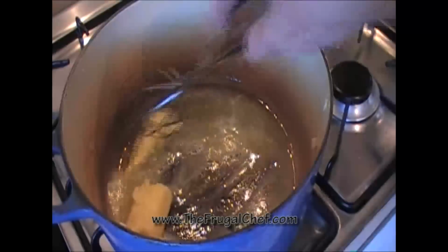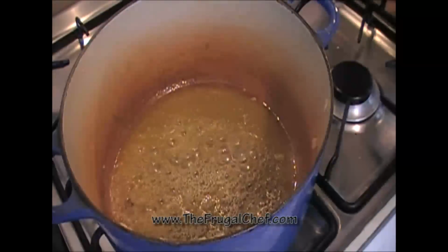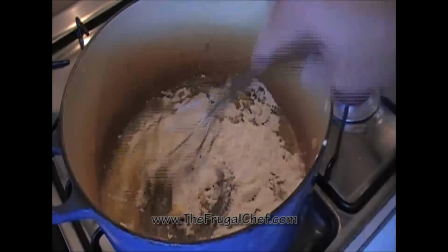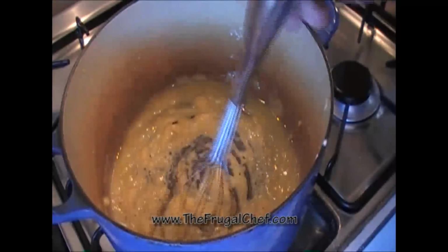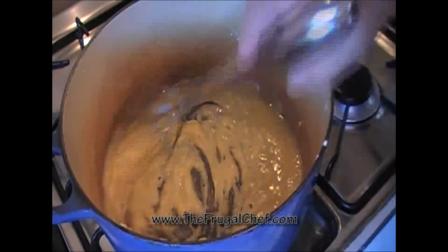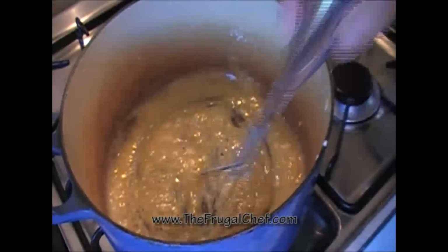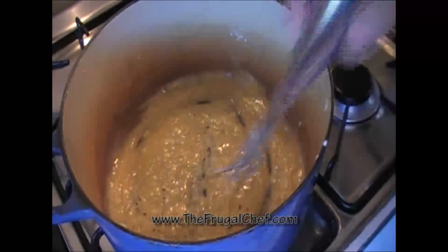So I have 4 tablespoons of butter that I'm going to melt in here. I'm going to add 4 tablespoons of flour to this. I'll start whisking this. We're making a roux. Don't worry about it if it gets a little lumpy, that's fine. The lump will go away once you add your liquid. We're going to cook this for a couple minutes until the flour is nice and cooked through.